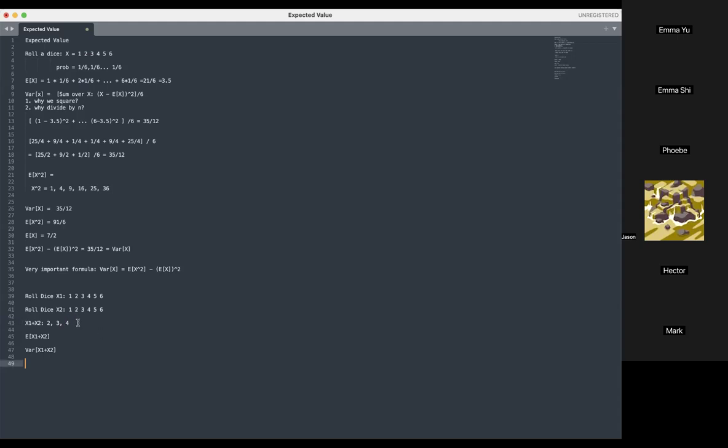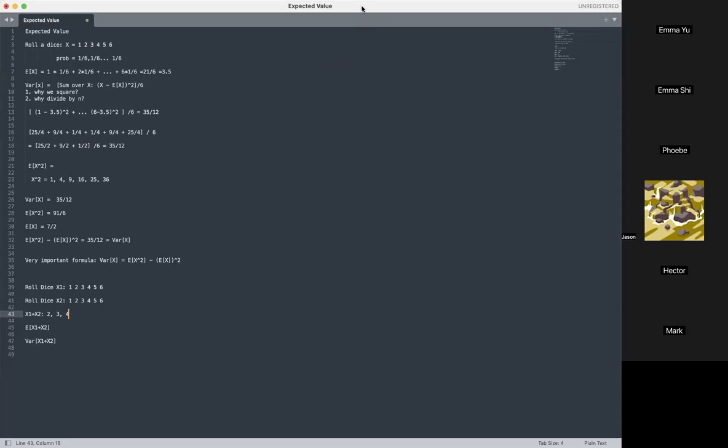Okay. Yeah. I get what you want to express, but it can be put in a simpler way. In order for this sum to be 2, the first dice needs to be 1, and the second dice also needs to be 1. What's the probability of the first dice being 1? It's 1/6. What's the probability of the second dice being 1? It's 1/6. And for this to happen simultaneously, it is 1/36.